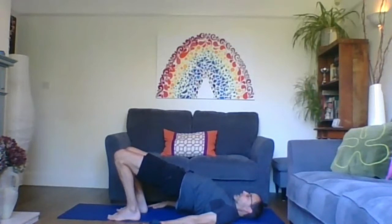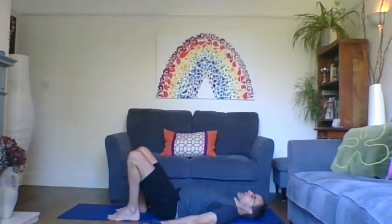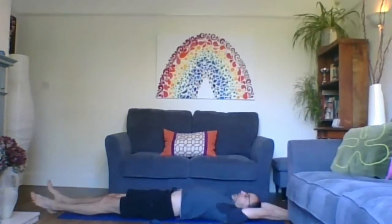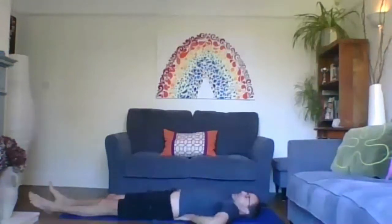A gentle back bend. And then just release down, vertebrae by vertebrae, using that control as you gently zip the spine back into the ground. And once more, let's give ourselves a bit of a stretch off. Right side, left side. And let's just come up into a seated position. Okay.